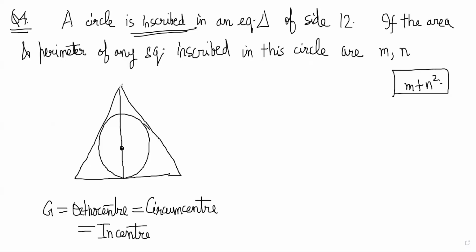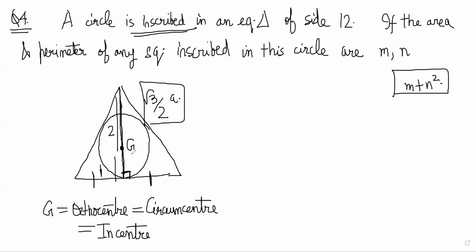So technically, if I draw a line like this, perpendicular to the other side, it will divide the base, right? And this point G will be the centroid and will also be the center of the circle, the incenter. So now we can easily say that the height here is also an altitude. So this is going to be root 3 by 2 into A, and the centroid divides the median in the ratio 2:1. So this part should be 2 and this part should be 1.